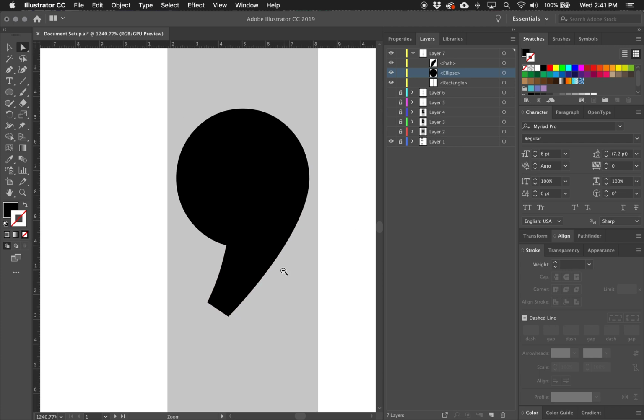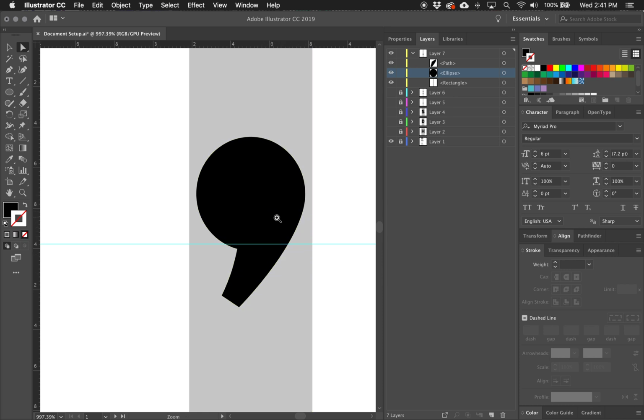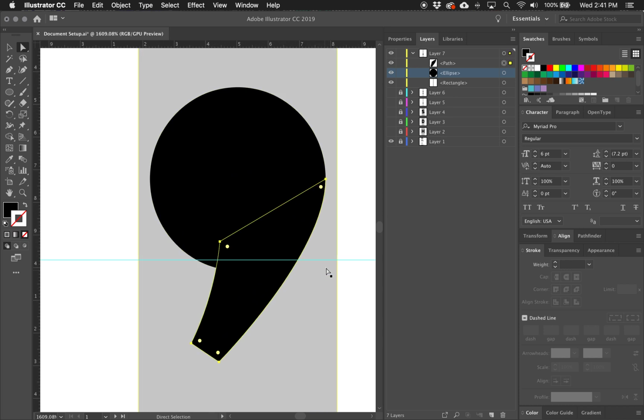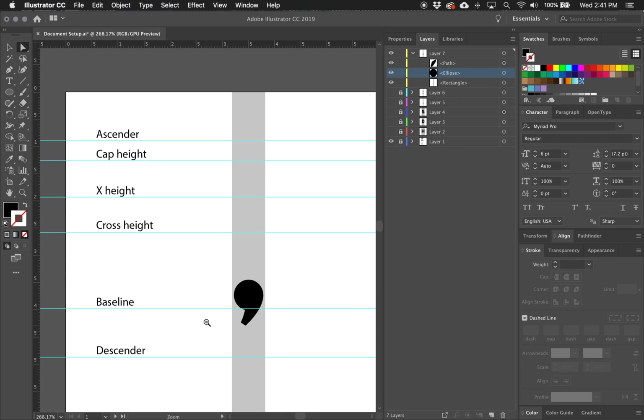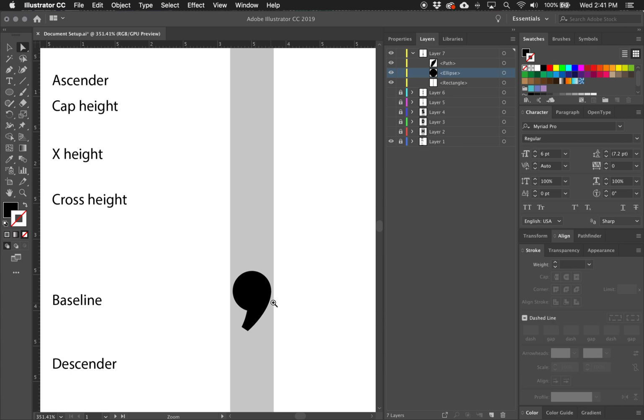So now it looks kind of like a comma. There's something not quite right here. This feels a little too flat all of a sudden. It's almost like we didn't make it out of the body of the period here. So I'm going to actually come back in and add a little bit more bulge or curve to that, just so it feels a little more normal. Yeah, that feels better to me. So there's my comma, and it's going to hang below the baseline. That's just a traditional standard way of handling a comma.